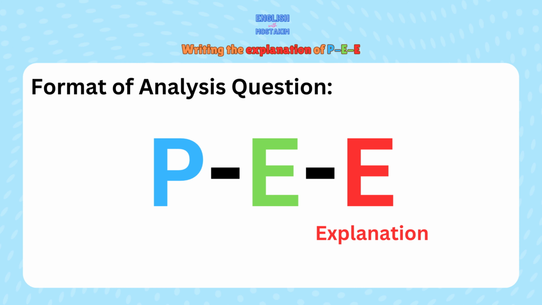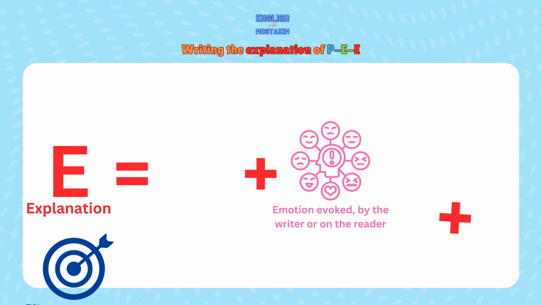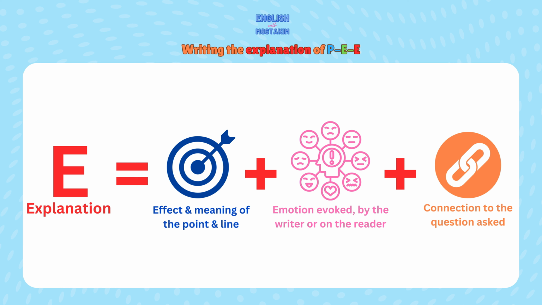So this is one of the most complex parts of the question you have to answer. In this part, you have to analyze the text, find out different techniques, sentence structures, or figures of speech, parts of speech, and answer the question using an elaborate explanation. So the trick is to use an equation that I have formulated, the equation for writing the explanation. The equation stands as: explanation equals effect and meaning plus emotion evoked plus the connection to the question.